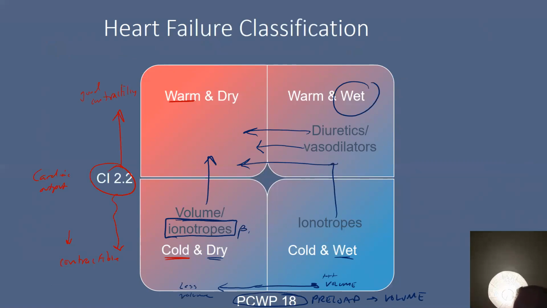Sometimes it's counterintuitive because you're going to see somebody on a pressor, what we call a pressor, or really it's an inotrope. You're going to see somebody on something for blood pressure and getting diuresis at the same time, which seems counterintuitive, but if we're in that cold and wet status, it's really the only way to help get that fluid off. You have to get blood to the kidneys to get those diuretics and get the fluid off.